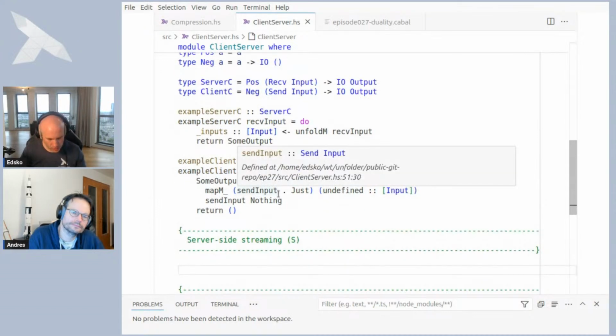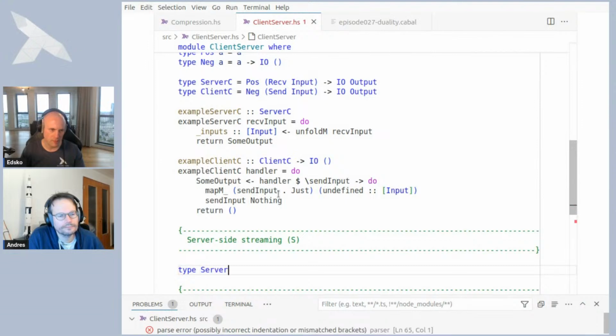And again, on the server side, server-side streaming means the server responds to a single input with many outputs, right? And the server side of this, the server handler, looks relatively simple again. We get a single input, and then we cannot return a single output. Instead, we must be given an action that the server handler can use to send outputs to the client whenever it wants to. Right, so that's an action that takes maybe an output, and then outputs it to the client, and that's it.